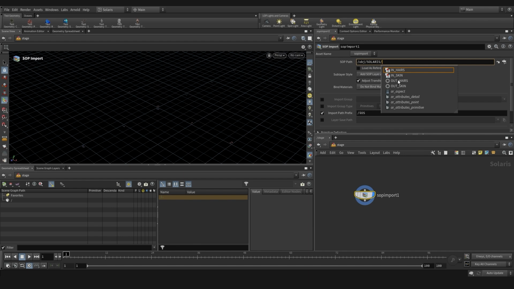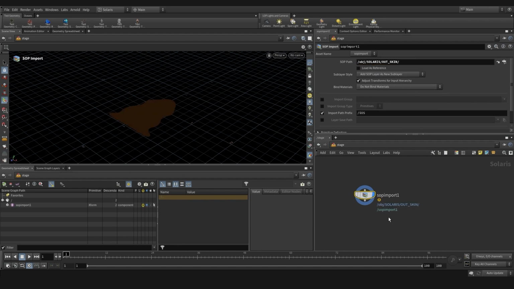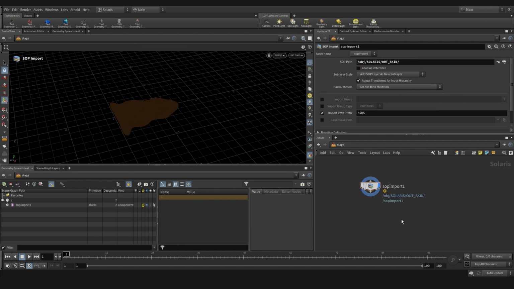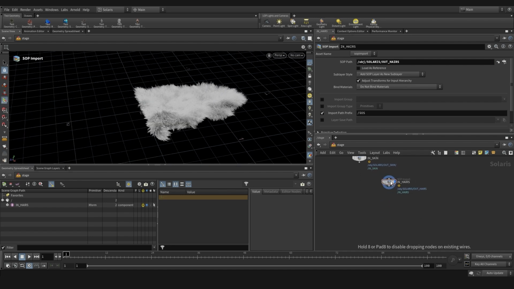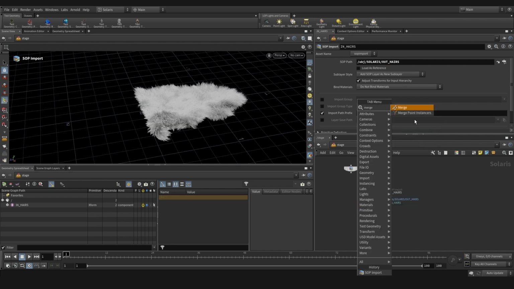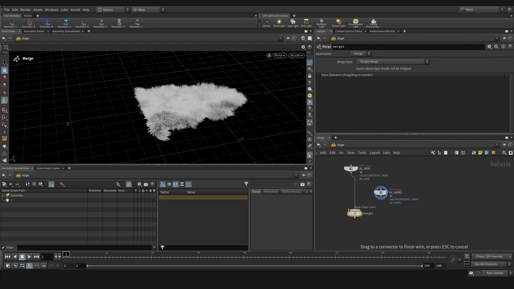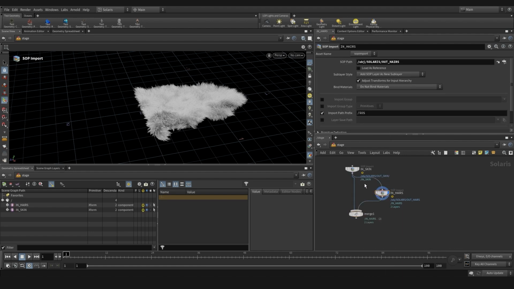And this one will be my skin. And in order to view everything in Solaris, you need to keep in mind that everything needs to be merged and seen together. So whether you do it like this or like this, I prefer doing it like this for different things.